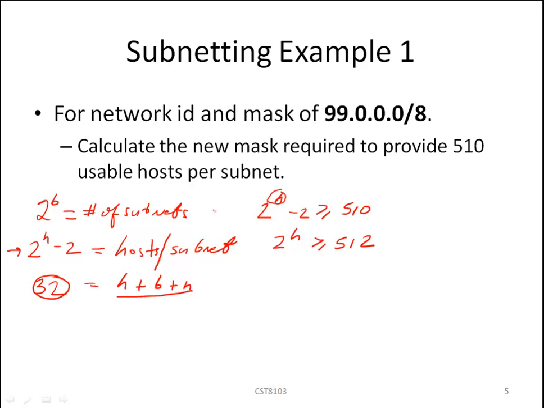So if H equals 8 then 2 to the 8 is 256 and 256 is not greater or equal to 512. So cross this out. H equals 9, 2 to the 9 equals 512 and bingo 2 to the 9 is greater or equal to 512. In fact it is equal.